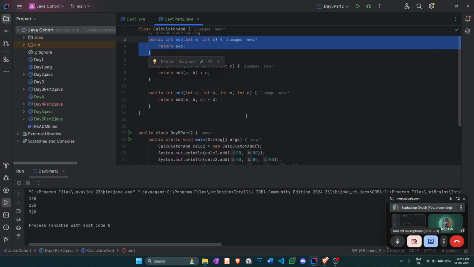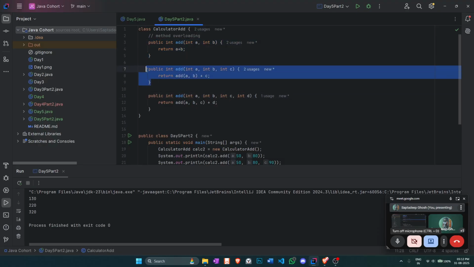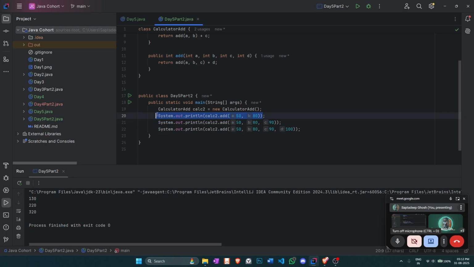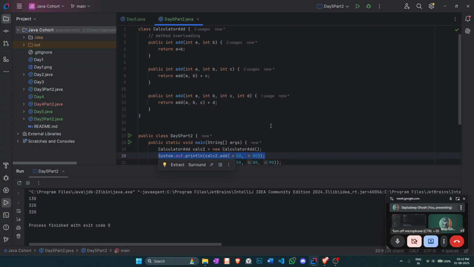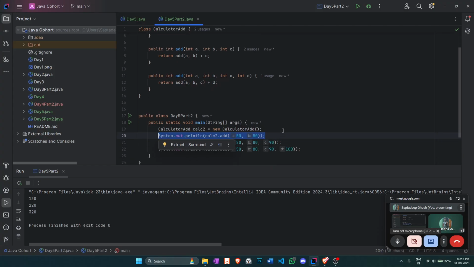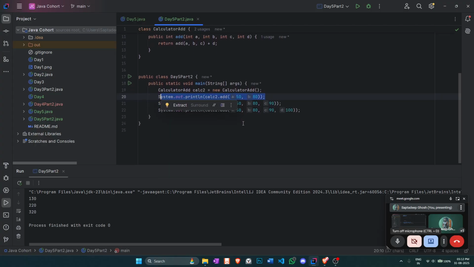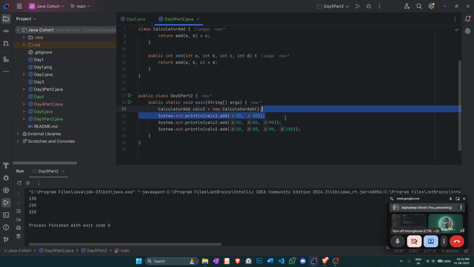Can you take a guess why this method is not called for this method call? Try to guess. I am telling you that this method, right?